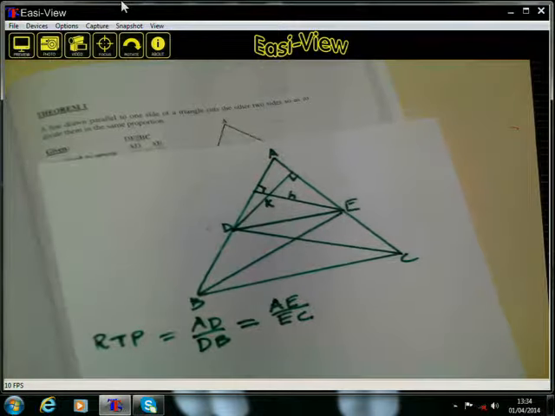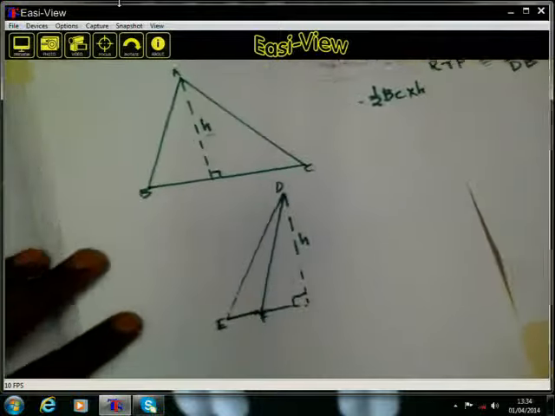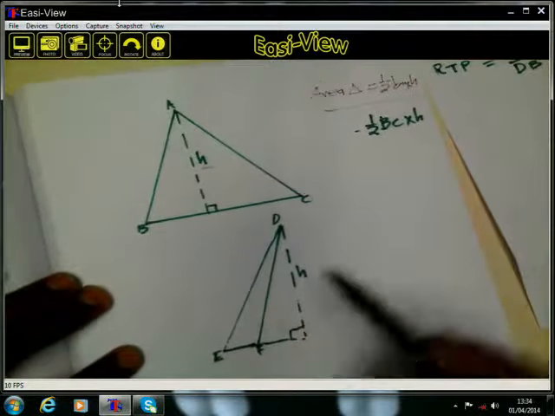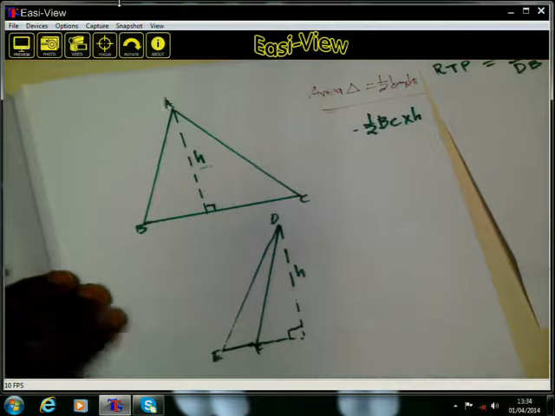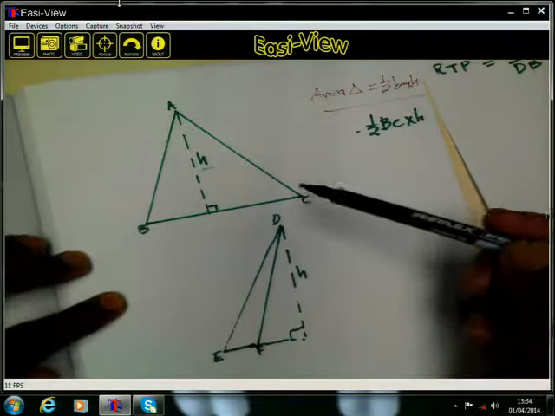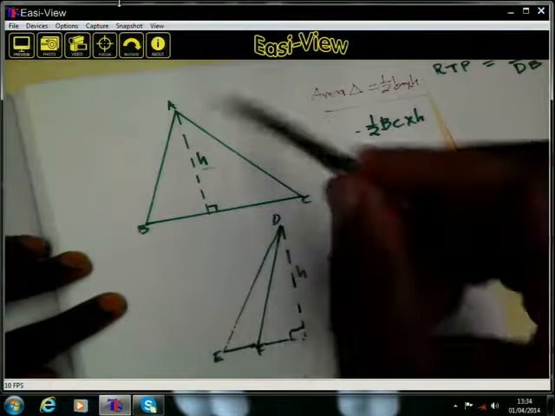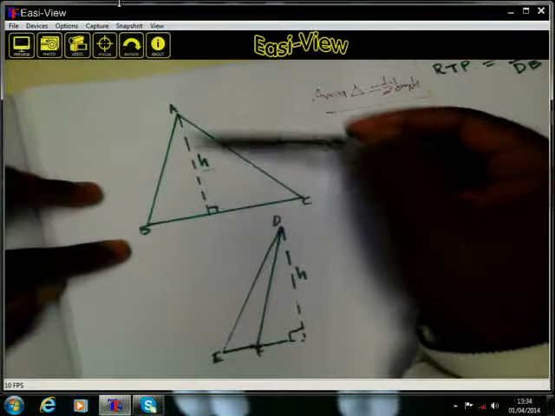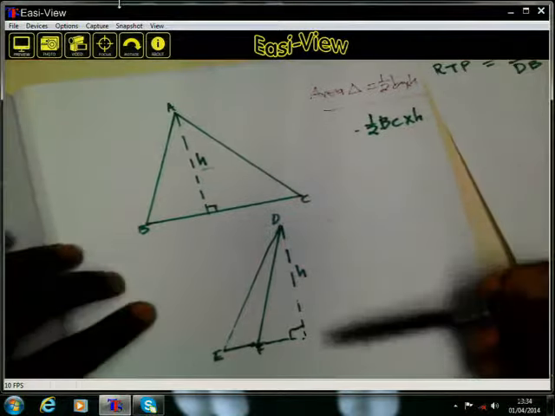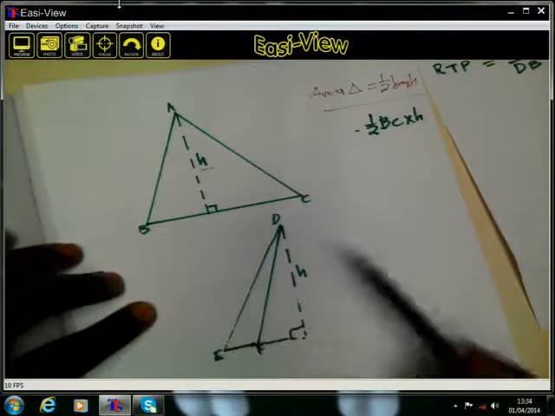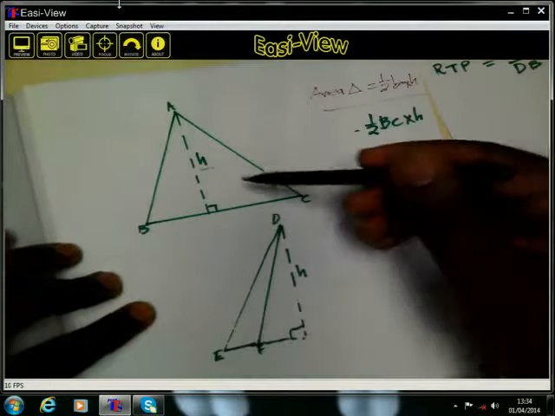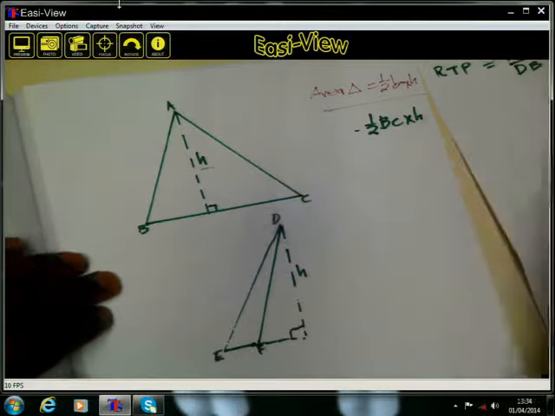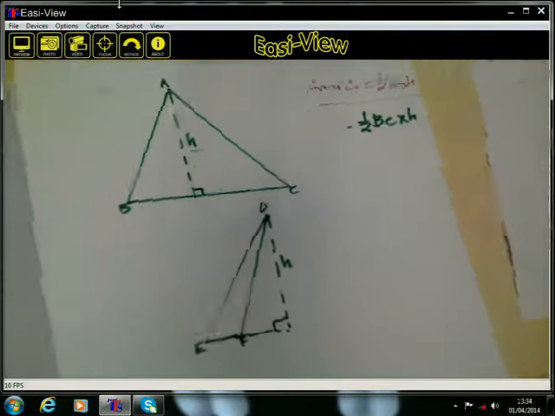Right. I want us to do this. Remember, because the story is about the areas, let me also bring back these two triangles, triangle ABC and triangle DEF. When you prove that theorem, you must be able to spot triangles, the triangle that will have the height inside it and the triangle that will have the height outside it. This is the kind of scenario that we are going to come across as we prove that.